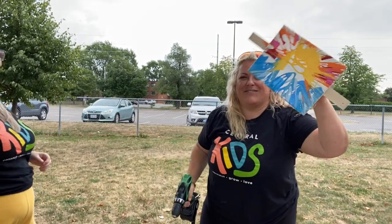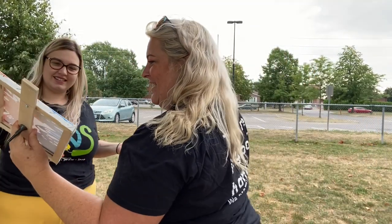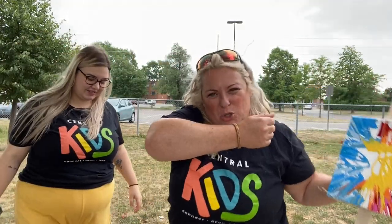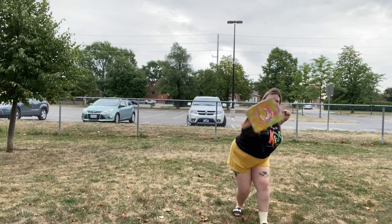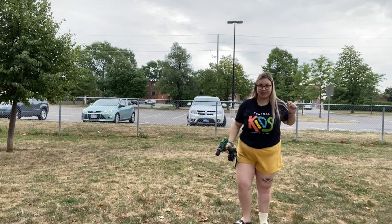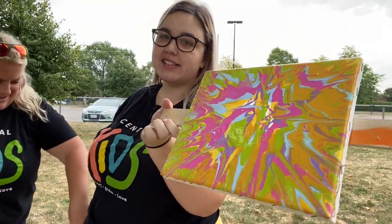Still survive with some grass. Look at her sunset. That's kind of cool. I like that, with some grass on it. It's artsy. It fell off. I'm wearing some of the paint too, so be prepared that you might actually get the paint. Oh, it's pretty. It spins right off. Look how cool that looks.